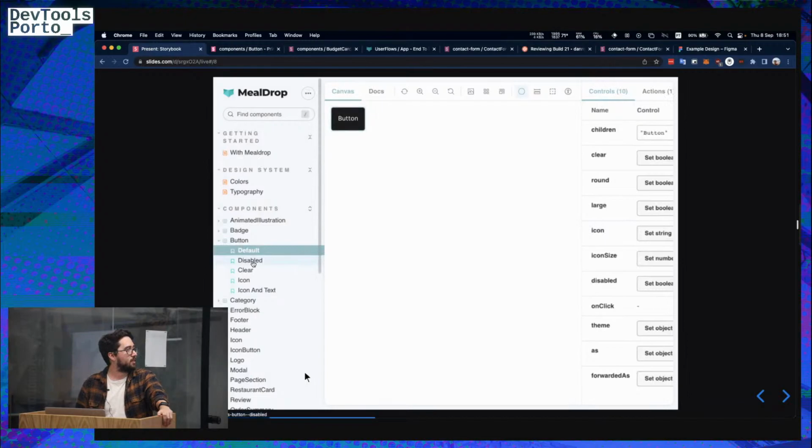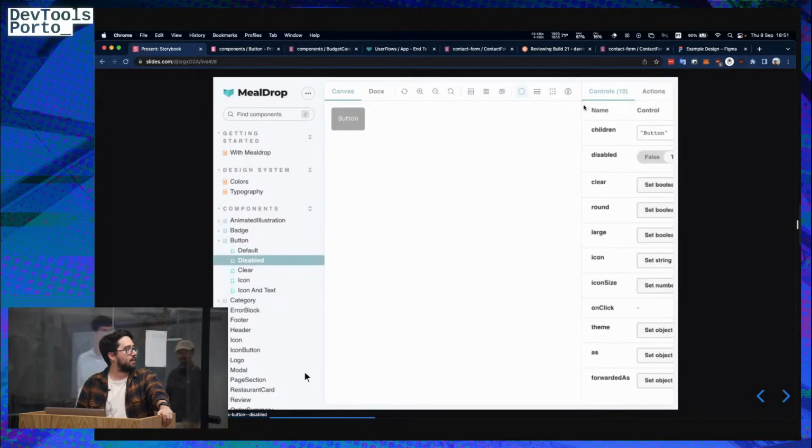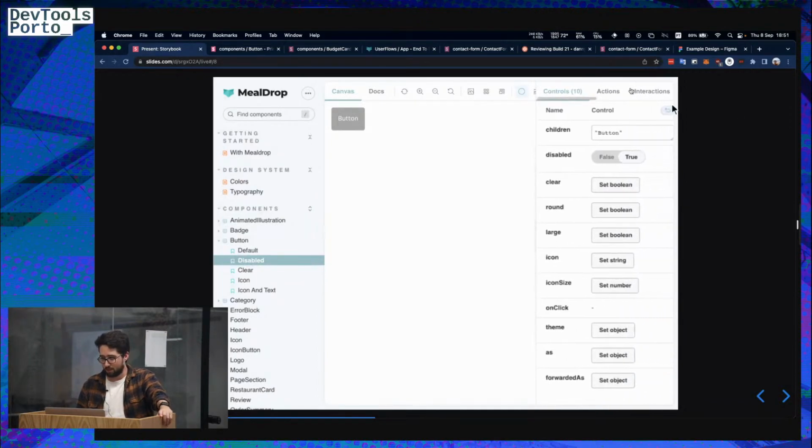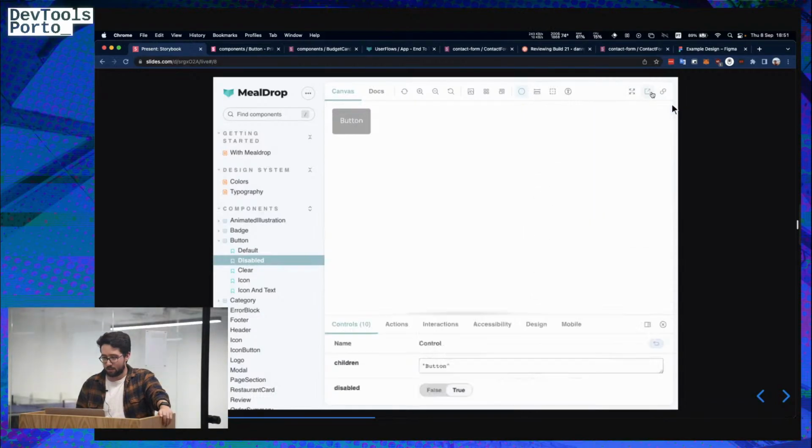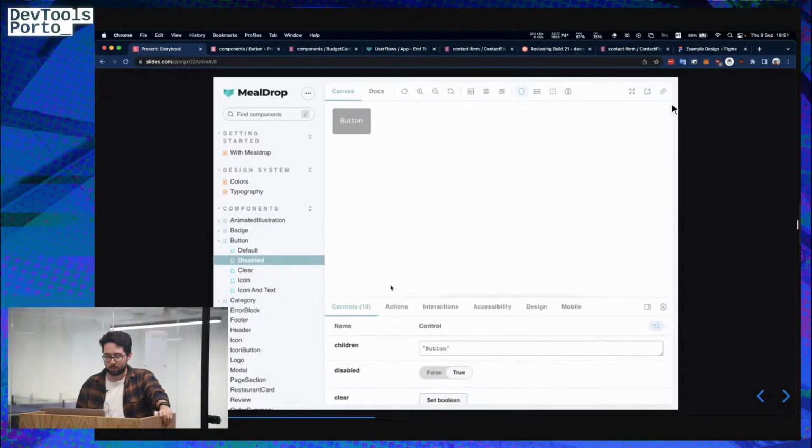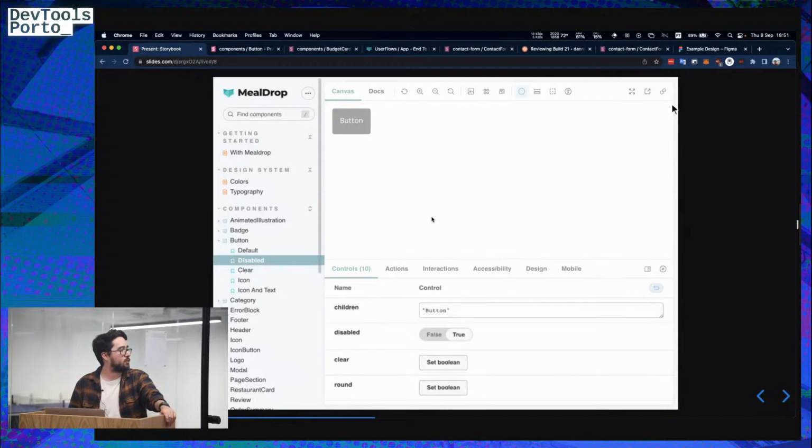So if I just navigate around a little bit, you can see already that I can now look through the different states of this component. In fact, if I just move this down, we can have a look at some of the interesting things you can do here. For one thing, I can update the text in here, and you'll see that the button text updates. So if you're developing a component and you want to see how it might look with really long text or without text even, you could just quickly check how that would look without having to go into the code and make a change.